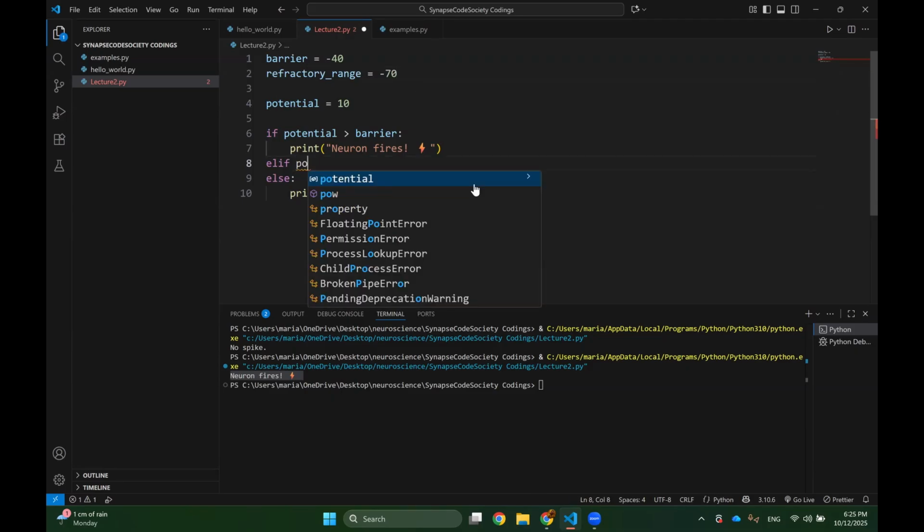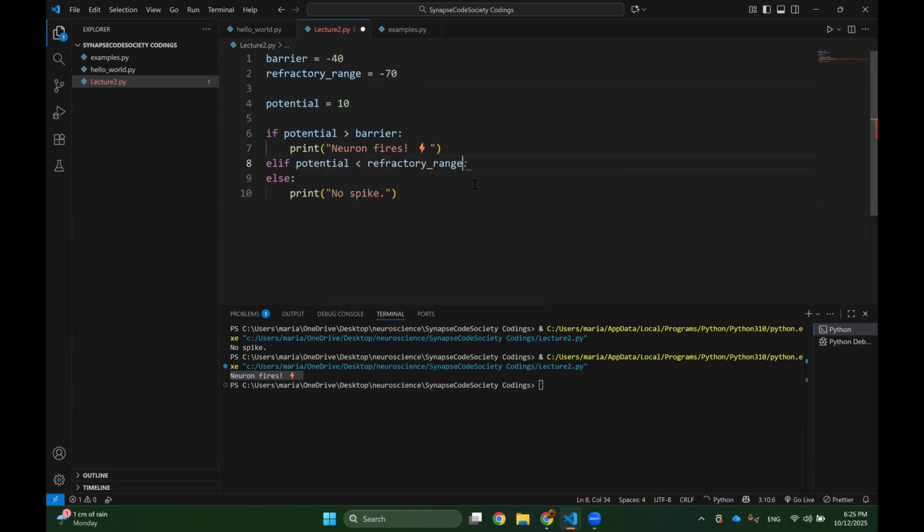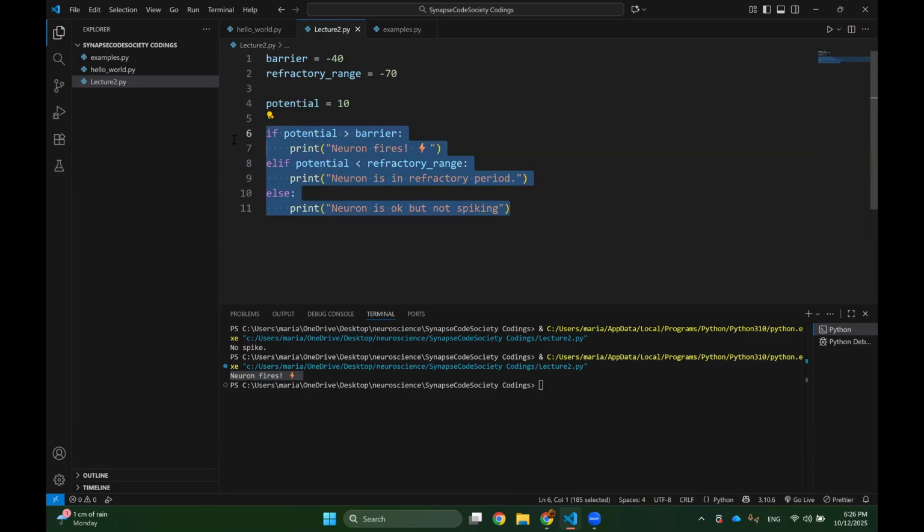So if potential is even less than the refractory range, then we'll say that the neuron is in refractory period. And otherwise we'd say the neuron is okay, but not spiking. In this case, we would have three different cases. And what refractory range means, roughly, is that, let me show you.